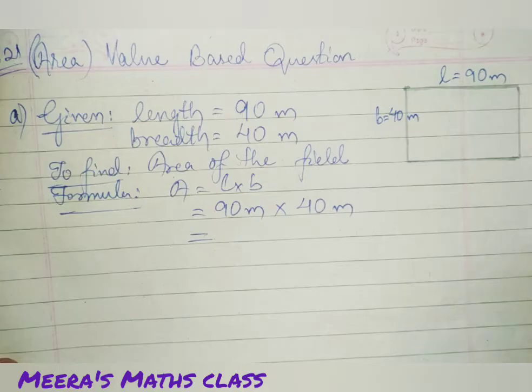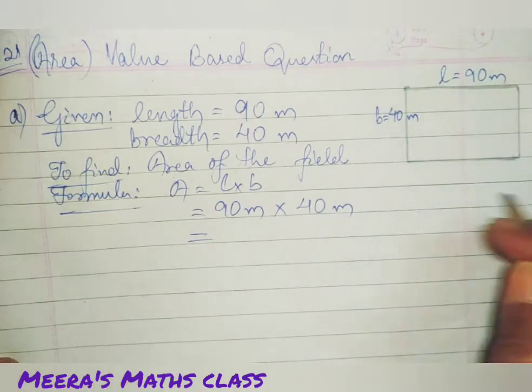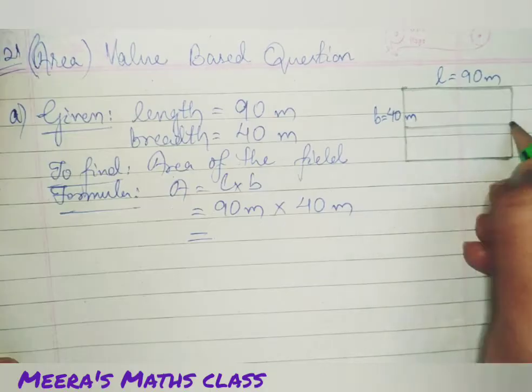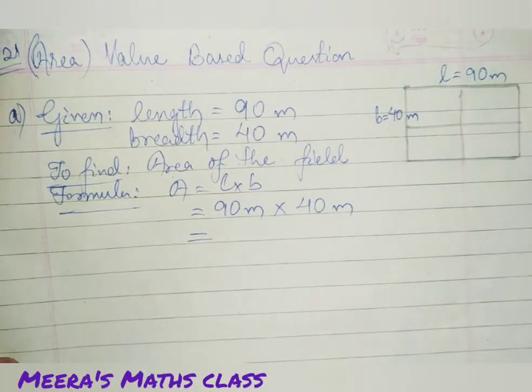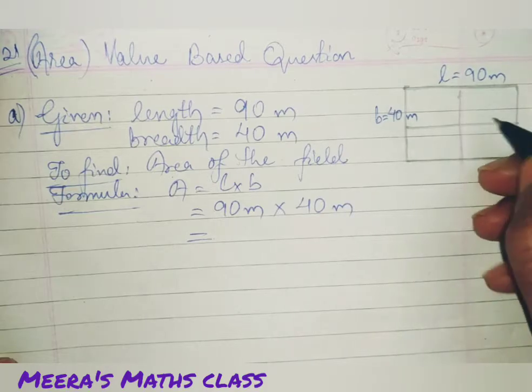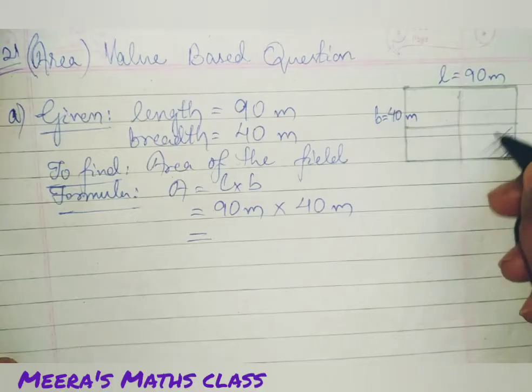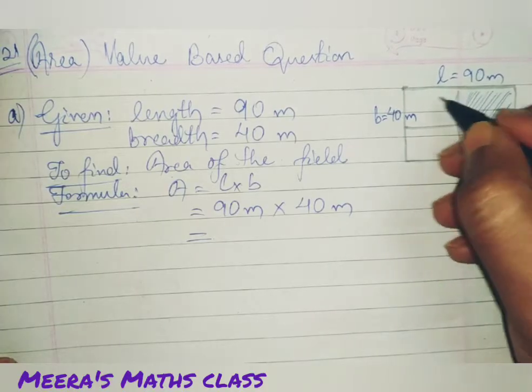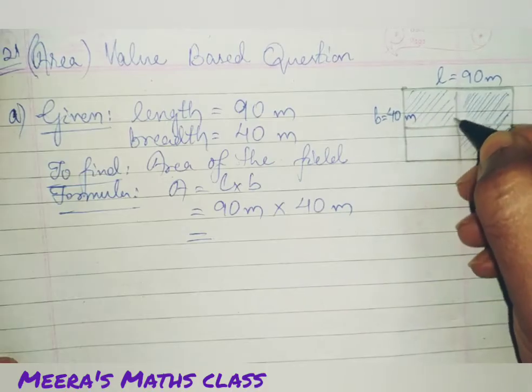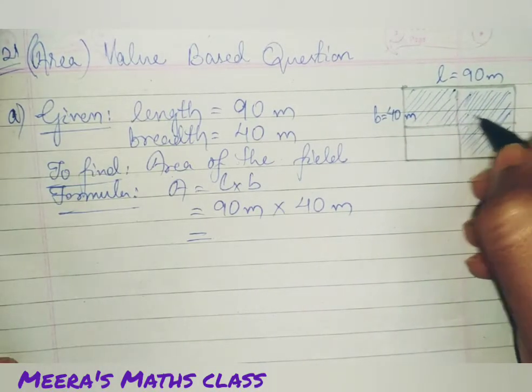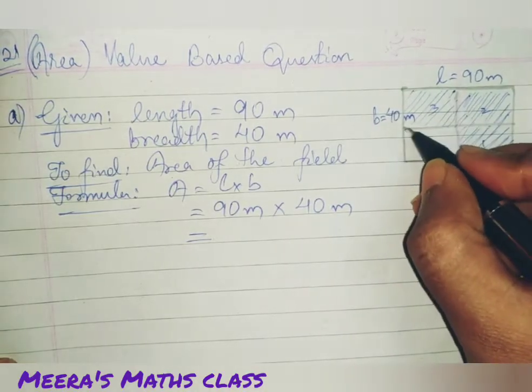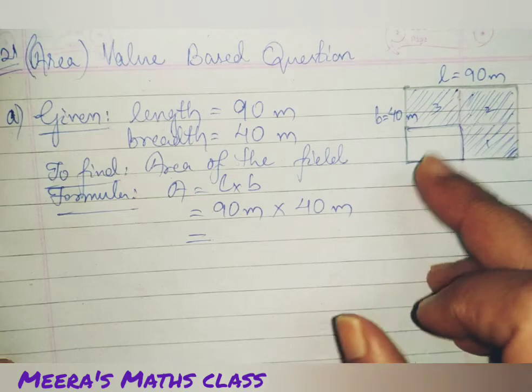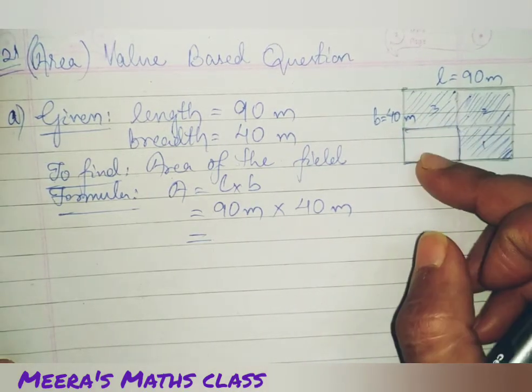So, what we saw in the question that the old farmer has already plotted. Suppose, let us make four parts. As he left one-fourth, that means the field was divided into four parts, equal parts. And then, the farmer started irrigating the field, supplying water. Suppose, this is one part. He irrigated. This is the second part. He irrigated. And this is the third part, what he irrigated. But after doing this much, part one, two, three, the fourth part, this part, was left to be irrigated. And he got tired. Now, we have to find out, what is the area of this portion to be irrigated.